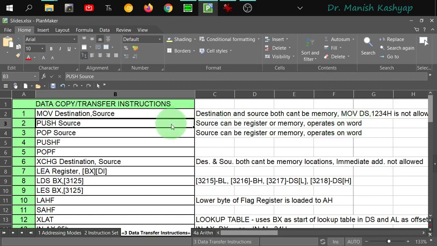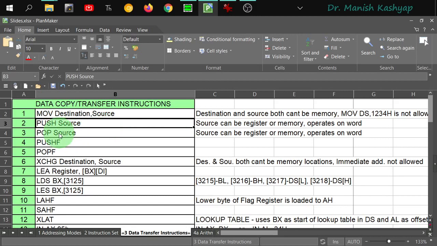Whenever we put 2 bytes onto the stack, it is last in first out, and the stack pointer will be decremented by 2. We have already seen this. And the data will be kept on the stack in little endian format. By little endian format, we mean that the higher order byte will be kept at the higher order address, and the lower order byte will be kept at the lower order address, right?